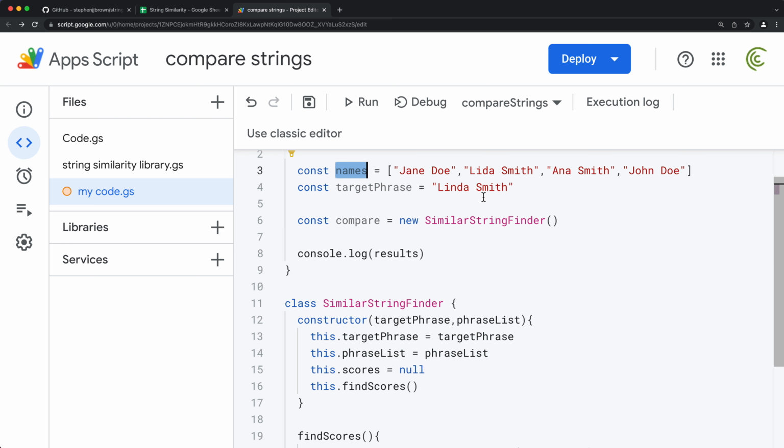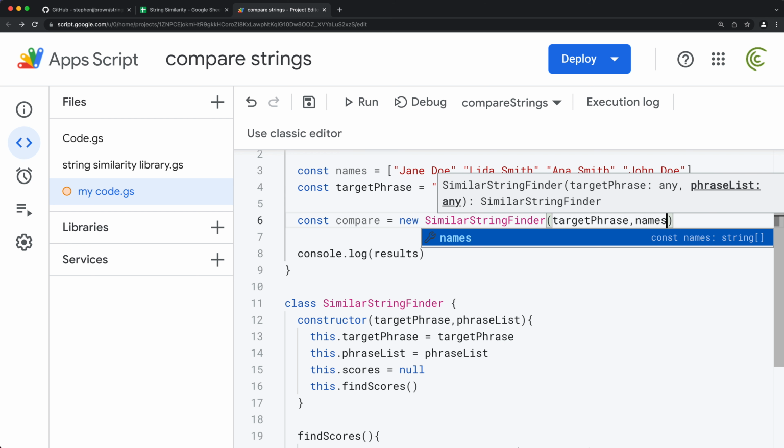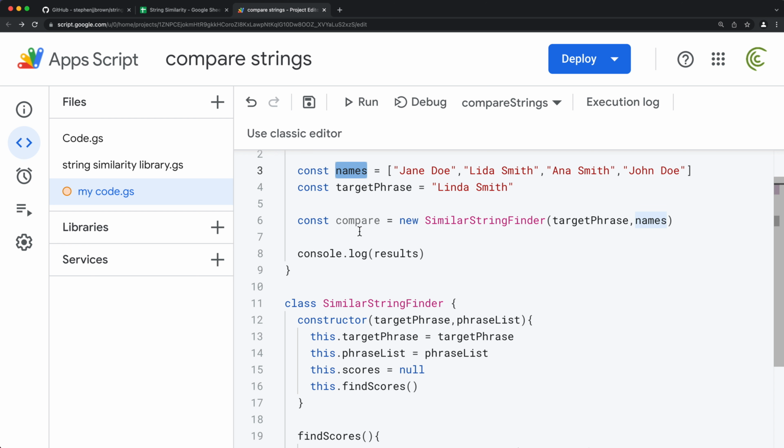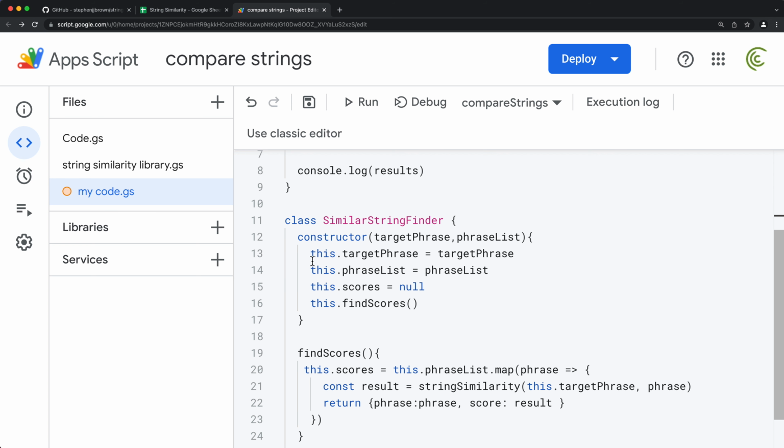No, actually target phrase is going to be this.targetPhrase, and phrase list is going to be this.names. So if this works, we should be able to run this, and it's going to set all these things. It's going to run this find scores and get all the scores.